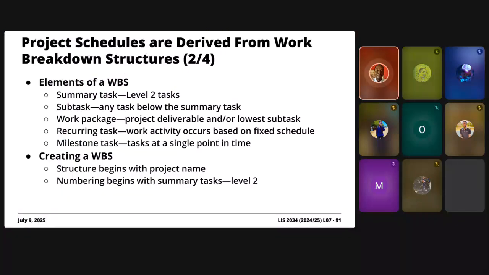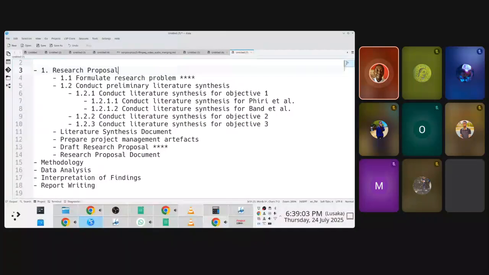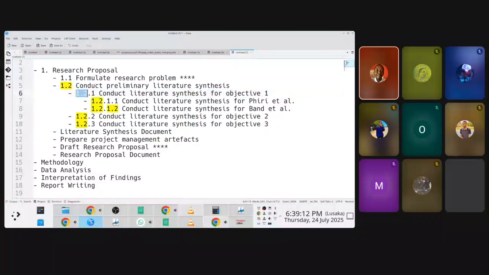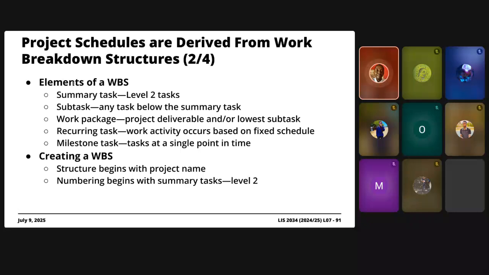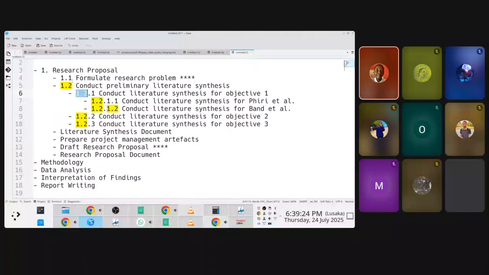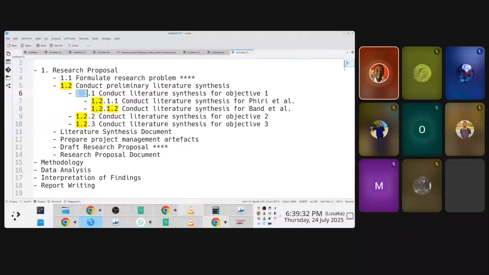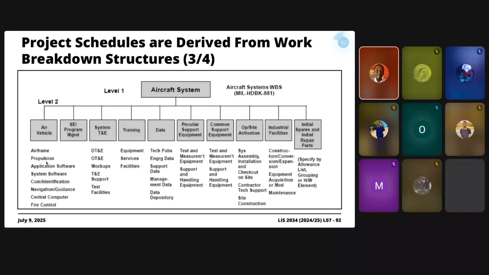And then from the summary tasks, you identify the so-called subtasks. So the things that come after the summary task would be the smallest units of work. In some instances, you could further decompose those things, all right? But the idea here is that the subtasks are derived from the summary tasks. And then what you also have are so-called work packages, they're actually deliverables, right? This would be like the leaves of your tabular structure. So at the end, this is a horrible example, but these things that are represented in text here would be what we are calling the work packages, right? Propulsion, airframe, and all those things.